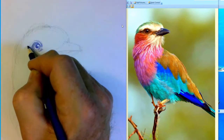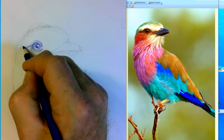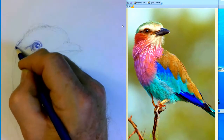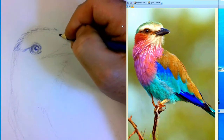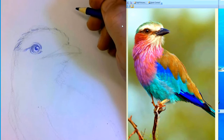Any of the dark areas, I'm going to go ahead and shade that in with my pencil. And my edges, if there are dark edges, I'm just going to do little dots and dashes. What if I don't see any? I mean, this area up here is really light. You can throw just a little bit in there, maybe. A little dot or a dash.